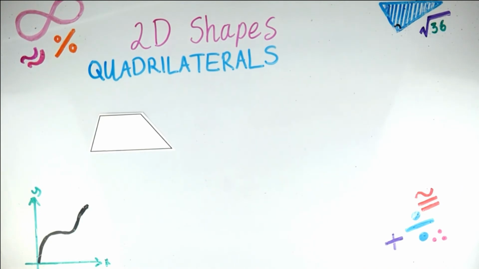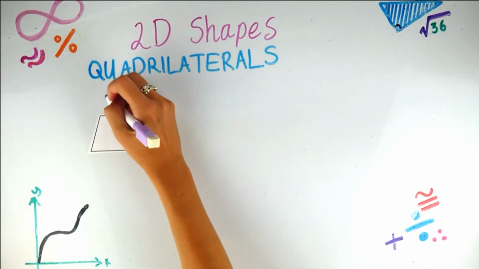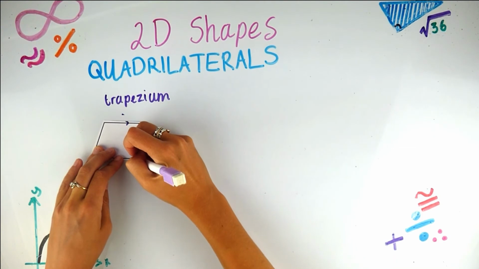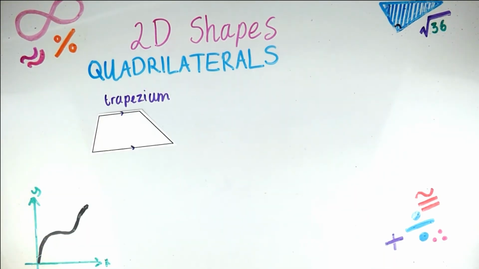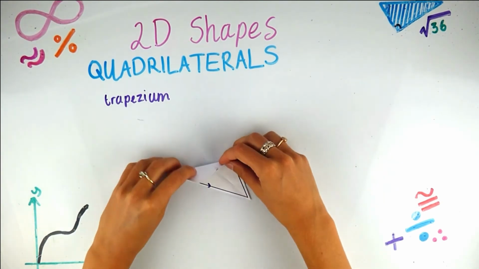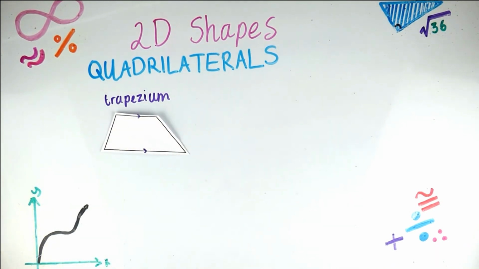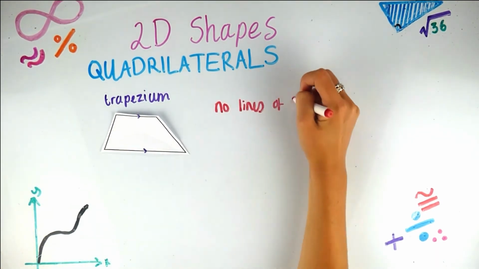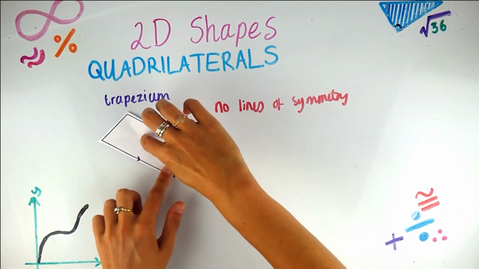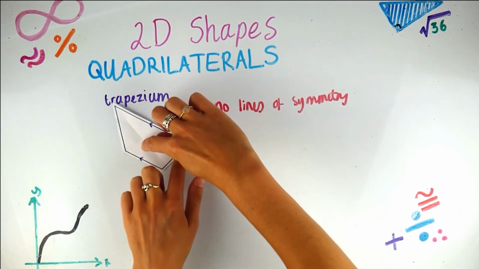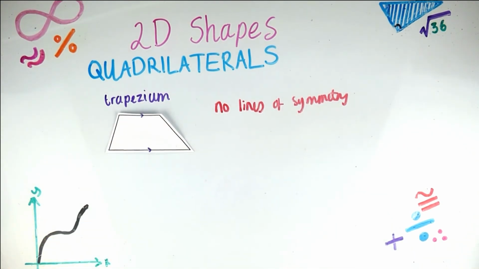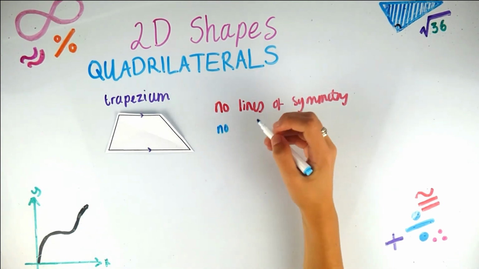So next we have this shape, and this has different lengths here, so it's called the trapezium. So it has 1 pair of parallel lines, which are this one and this one. Is there any way we can fold this to get a nice neat fold? So are there any lines of symmetry? Now it's a bit of a funky shape, and again, there are actually 0 lines of symmetry for this. That doesn't tell us necessarily that it has no rotational symmetry, so we've still got to check this. So is there any way we can spin this, get the same thing back without going all the way around? Nope. The only way to get that is to come back to itself. So there's also no rotational symmetry, so trapezium is a bit boring.